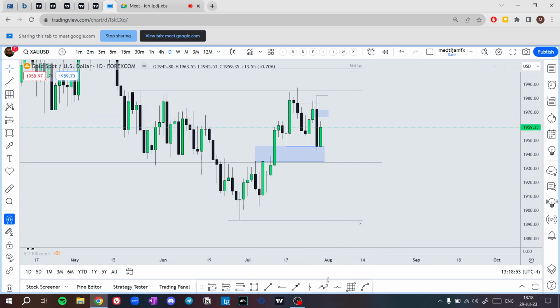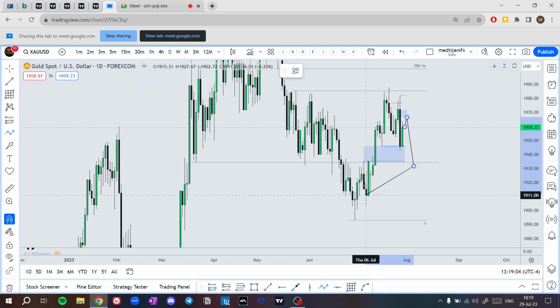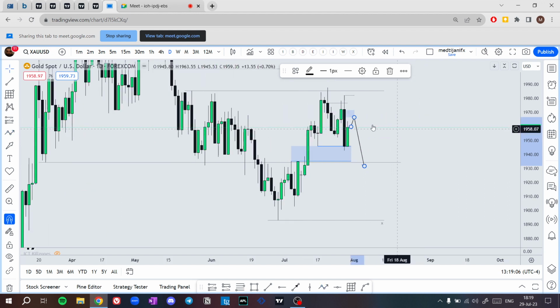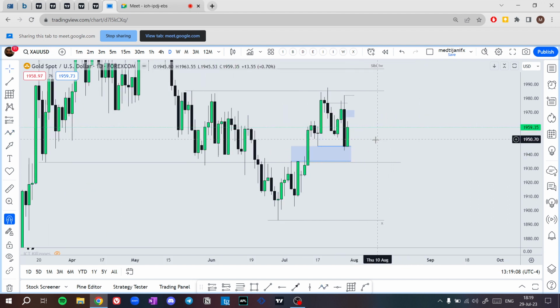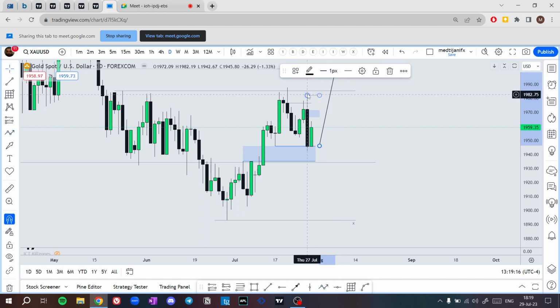So what I'm expecting next is something like this, for price to continue lower. It doesn't mean that I am not bullish on the higher time frame. It's just that's the information we have right now. I'm not trying to pick the low, saying okay, this is the low now and we're going to start seeing bullishness. I want to see this high broken first.